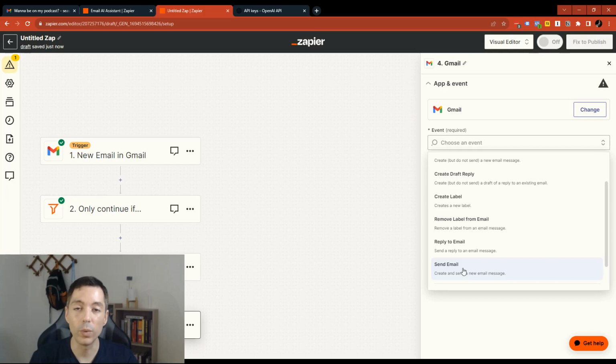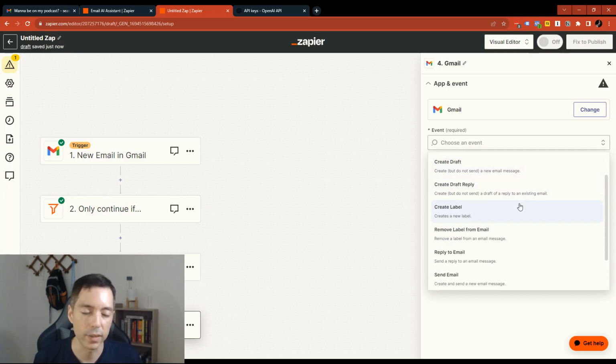You could also, once the AI gets so good that you're happy with every single reply that it gives you, or the type of reply that it gives you, you can just, I don't recommend this necessarily, unless maybe it's a specific email that it's not your personal email and you don't care what happens, you could set it up so that it sends the email directly without you having to review it. But I personally don't recommend that yet, especially when you first set this up.